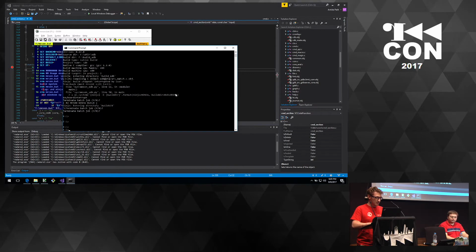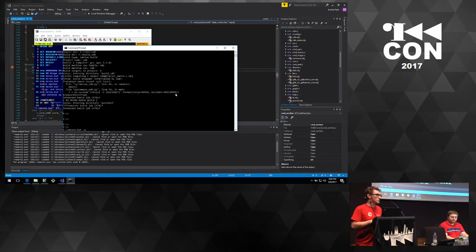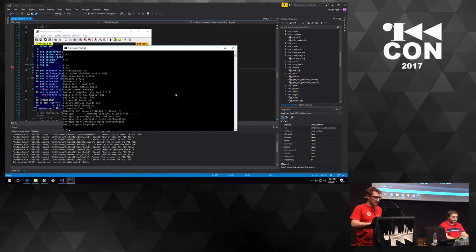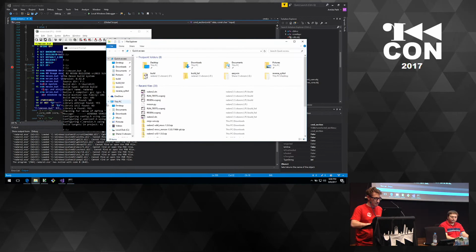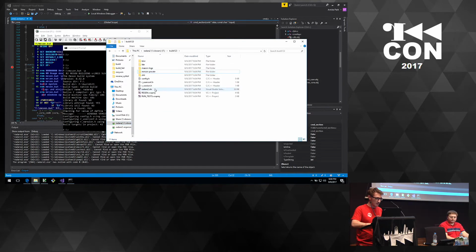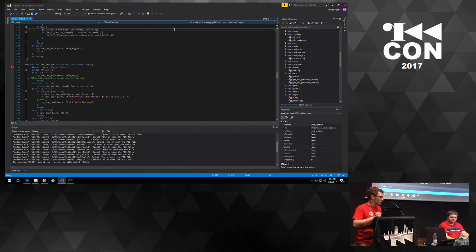But you can also use it to generate a Visual Studio project file, which is very handy. So you just type mason.bat -p, and this way it's going to create a Visual Studio project, which we can see here in my build 1, 2, 3 folder. And so it creates everything required, and for every library of r2 etc. So I already made it because it takes quite a lot of time to compile r2.